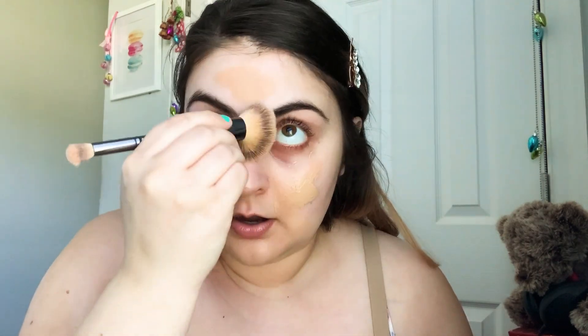I have shade 5.5 Beige. I'll just kind of plop it where I need it — it's a nice lightweight formula consistency, not super heavy. I wouldn't use it if you have severe problematic skin or if you're oily, because it does have a very moisturizing base and it might make you a little oily throughout the day. I'll take my IT Cosmetics dual-ended complexion perfection brush and just buff it in. I wouldn't even consider this foundation — it's just like a BB cream.